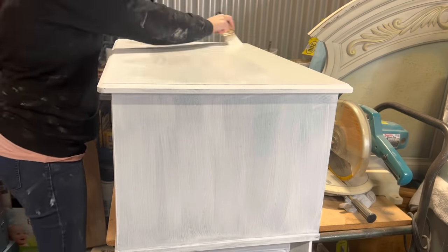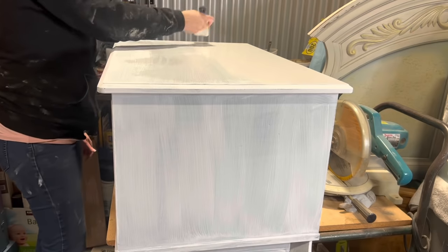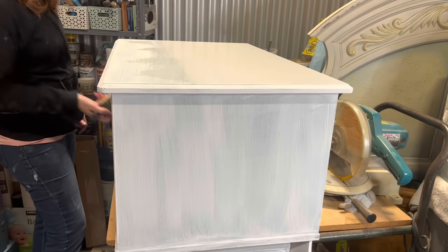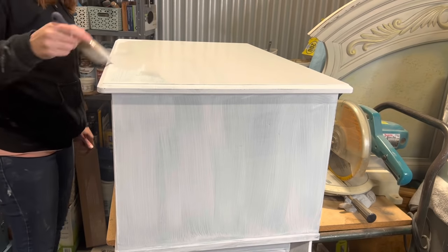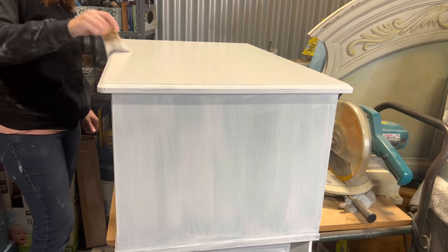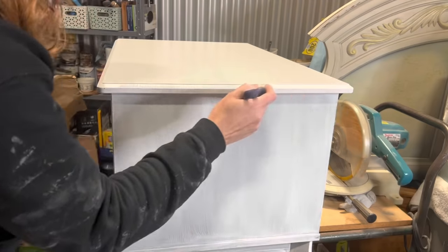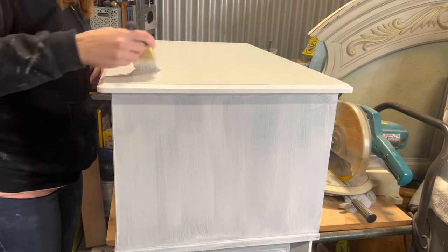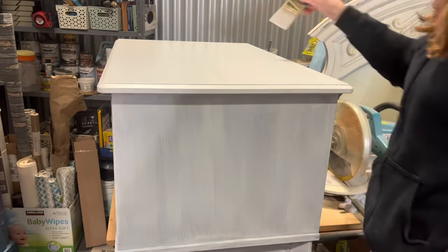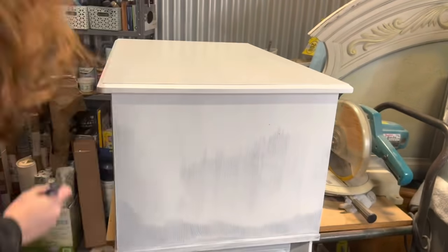When I do my second coat, I do apply quite a bit of water to the top because it is a chalky style paint, and that means it wants to dry up and do more pulling. So if you add just a little bit of water, it thins it out and makes the application much, much easier. And because this piece is going to have so many layers, I am working in very, very thin layers. So you can kind of see that first coat didn't do a lot of coverage just because I had it pretty thinned out. Because we're going to have so many layers on this, I didn't want it to be completely bulked up with paint. That will also help improve dry time.